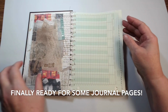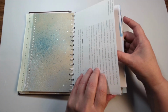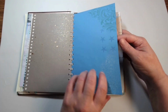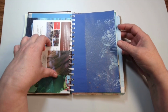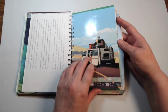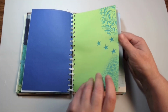but this is my starting point. So I built my pages, I did some die cutting on the edges to make some decorative edges, I did a little bit of gesso and acrylic paint swipe, and where you see some stenciling or some die cuts already adhered, that was just from a previous project. So I'm continuing to use all my projects. I made a few little pockets as I went along, and just getting ready to use all these pages. Hopefully I will like the stenciling and die cuts when I get to those points in my planner, but this is my starting point.